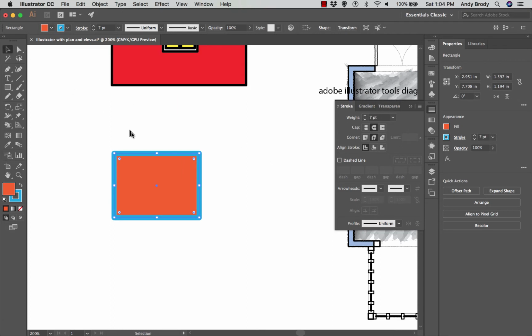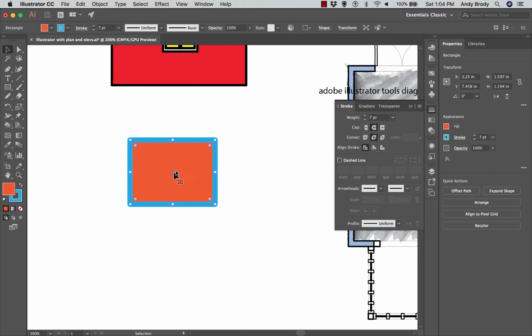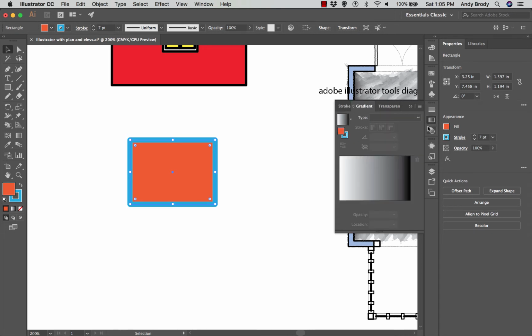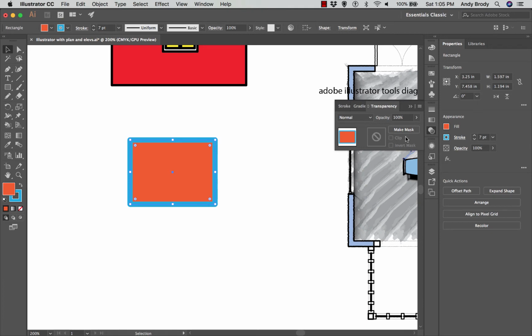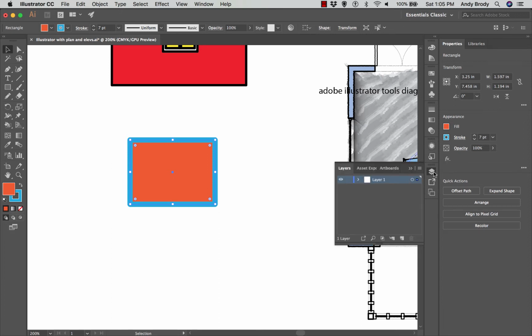And basically, this is how Illustrator works. You draw objects, typically known as paths, using various tools, and then you modify them in any number of ways. Again, I'll make my way down here. There's a gradient panel that we'll look at. A transparency panel for some fancy effects, and a few others that we probably may not get to for something as basic as this. Down here, what you'll see is there's actually layers in Adobe Illustrator.